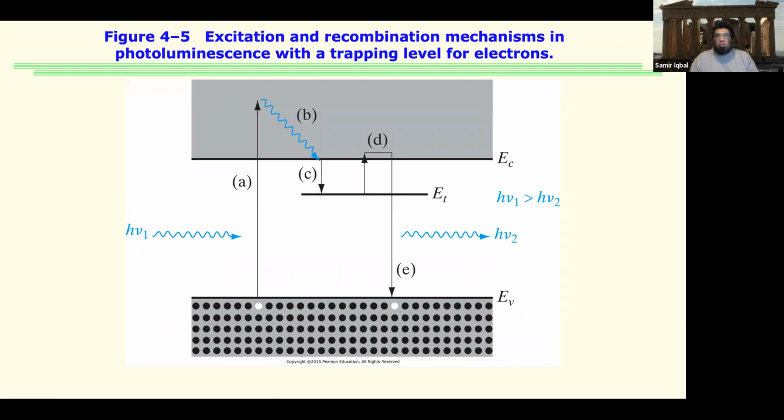All right. Excitation and photoluminescence, what we discussed before: it can either go directly from EC to EV, or it may get trapped and go back and forth and then go directly to EV, which would add that extra time we are talking about, resulting in delayed emission, what we would call phosphorescence or fluorescence.